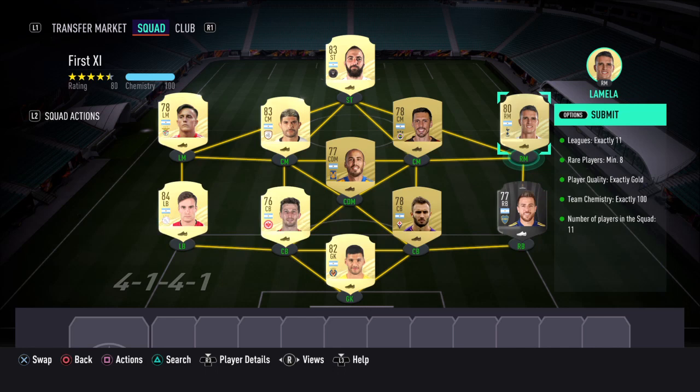Okay, folks, that's the first 11 done. Gone with an all Argentinian team. I've got Higuain there, Sosa, Benega, Pizarro at central defensive midfielder, Servi on the left, Tagliafico, Abraham, Pizzala, Buffarini and Rulli, and Lamela on the right. So hopefully this is going to get me some good rewards.